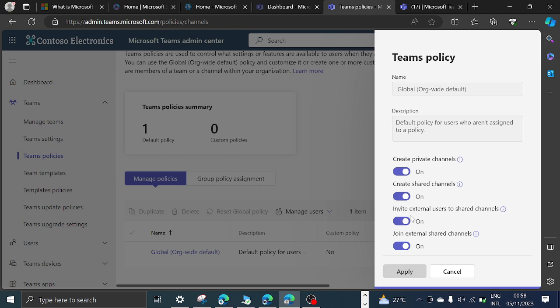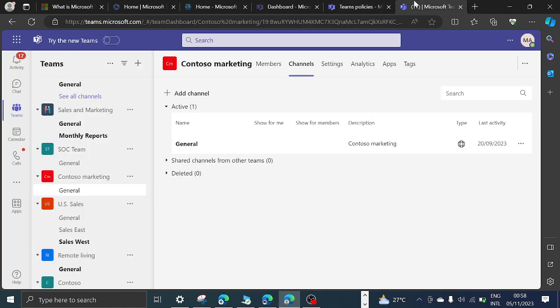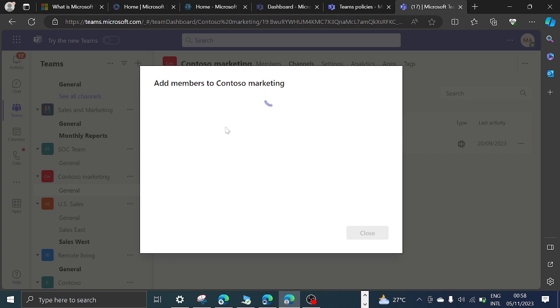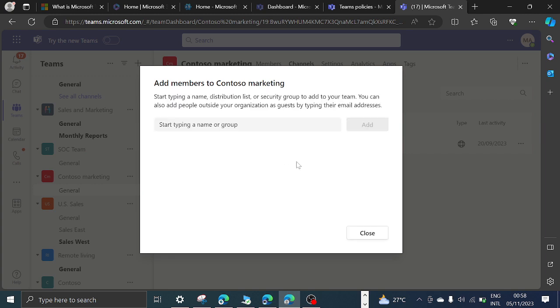So if you want them to be able to invite guest users to your organization, what I mean is that if you are here, for example, and then you come to this place and say add members, and then you type an email address of someone outside of your organization. Let's say we are doing admin at pillars concepts dot site.